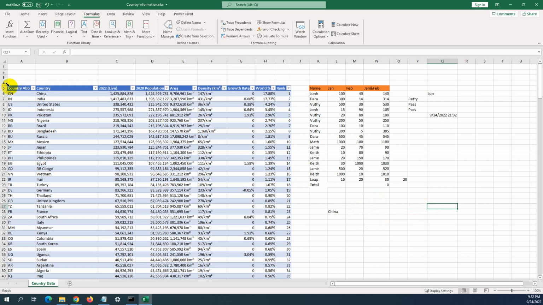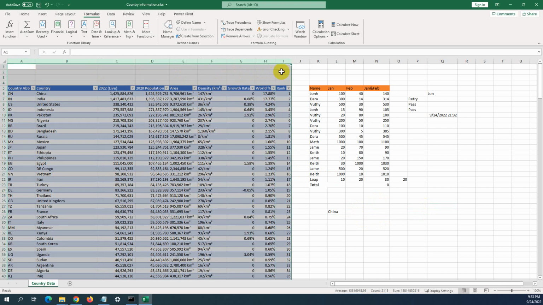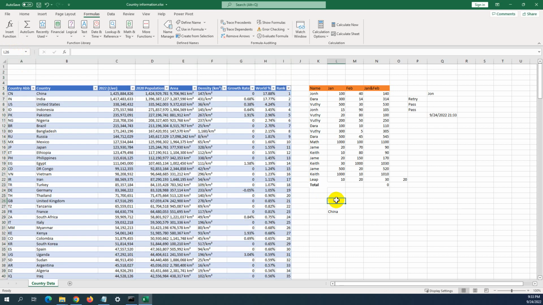So this is what I'm going to show, the table array. When we often use this table array, we should input the table name here. For example, I put the word country like that. When we do the formula, we don't need to select again and again.